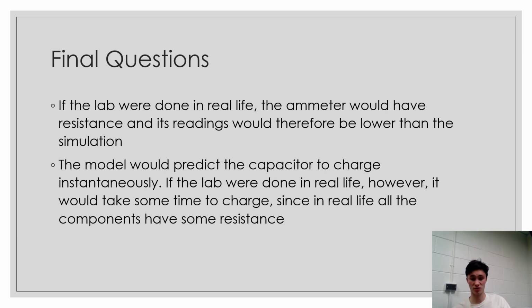So now we're at just the final reflection questions. If the lab were to be done in real life, the ammeter would have resistance, and its readings would therefore be lower than in the simulation. And also, the model would predict the capacitor to charge instantaneously because the wires and the ammeter and the capacitor all would have zero resistance. However, if this lab was done in real life, it would take some time to charge since all the components, the wires, the ammeter, the capacitors, would all have a small amount of resistance, but resistance nonetheless.